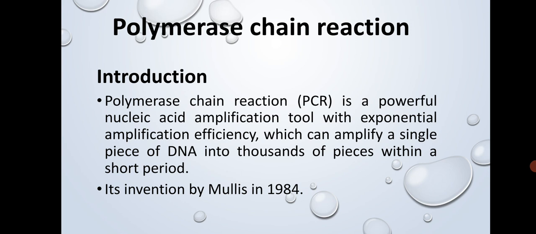First of all, if we talk about its introduction, PCR is a powerful nucleic acid amplification tool with exponential amplification efficiency, which can amplify a single piece of DNA into thousands of pieces within a short period. Basically, the PCR technique is used to amplify a specific DNA sequence. It works by heating and cooling a reaction mixture multiple times. This process allows for rapid production of millions of copies of a DNA segment. It was invented by Mullis in 1984.